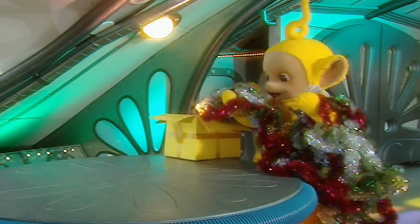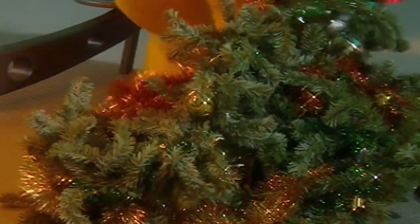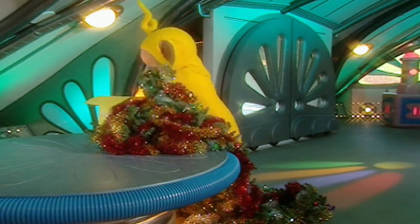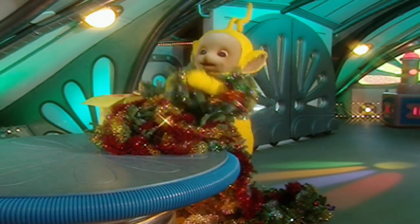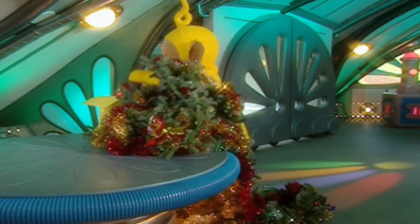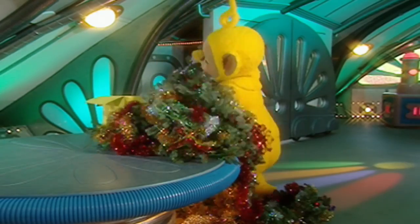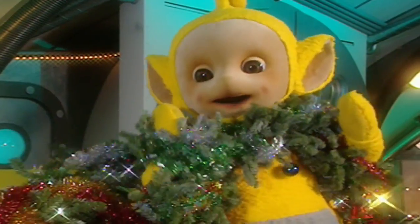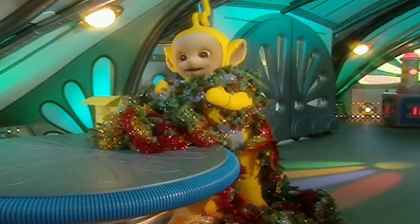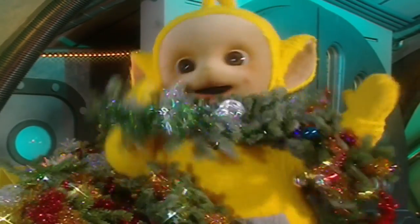Decorations. Decorations. Decorations. Laa-Laa was very pleased with her present. So she decided to show the other Teletubbies. Yay! The Teletubbies!